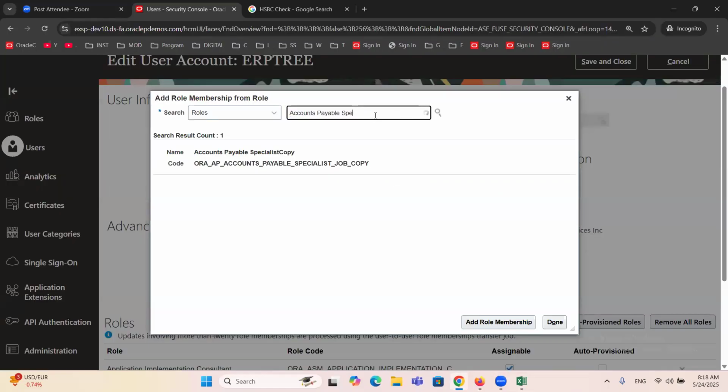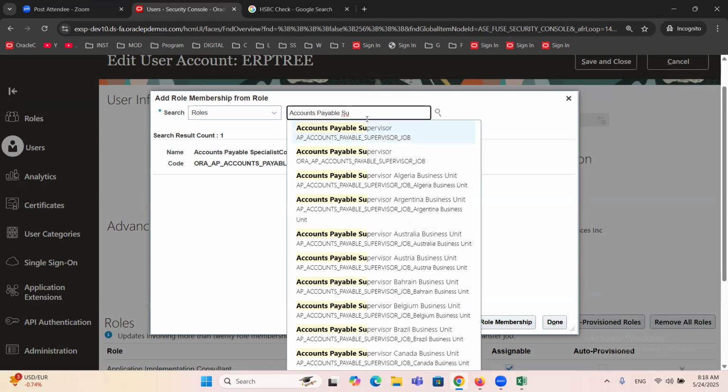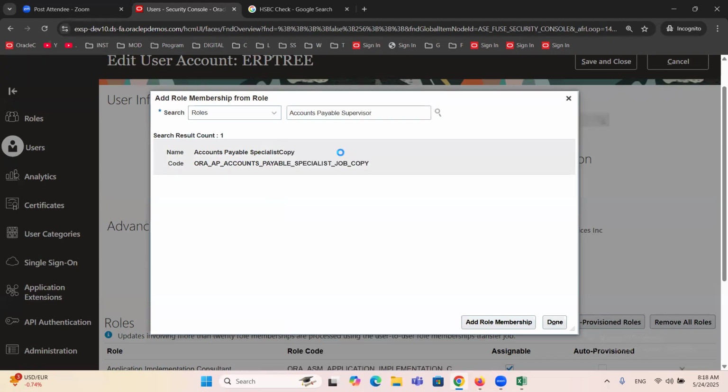Next role. Search for accounts payable supervisor role. Two copies. Go with the ORA role code.